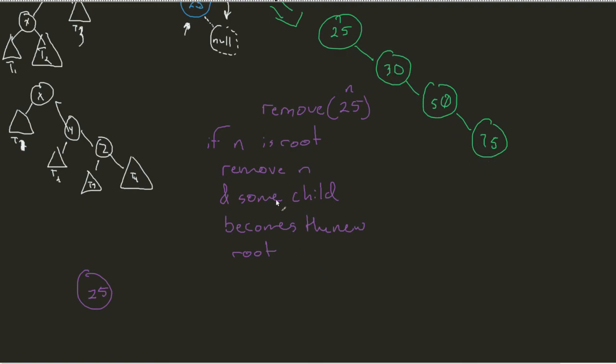Now I say some child. In our case, we look for whatever my least possible child would be, in this case that 25, and we happen to be left with 30, 50, and 75. And so we're automatically done.